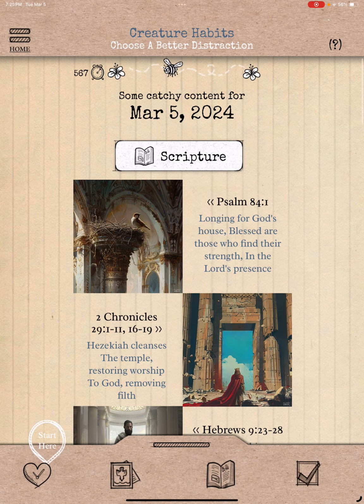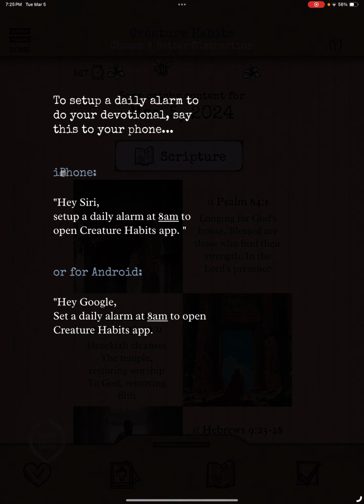When you have motivator tools on, the B starts moving. This is to motivate you to not get distracted. When you go to a different app and try to come back, the B freezes in his tracks. And next to it we have a little timer, which if you click it, it just gives you the easy way to set an alarm to use your app each day.